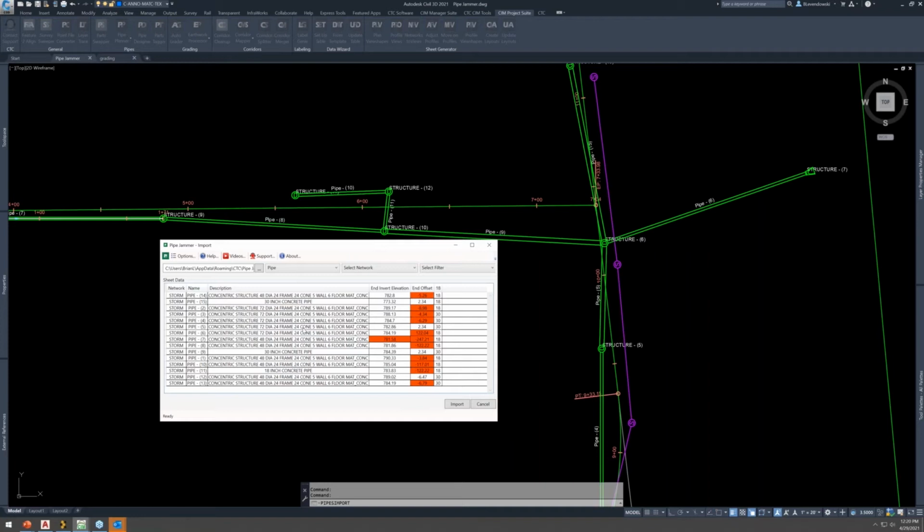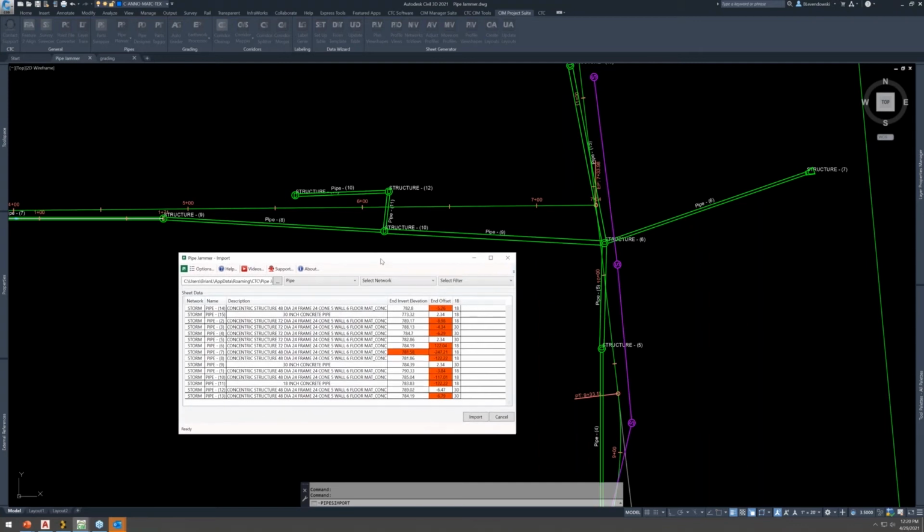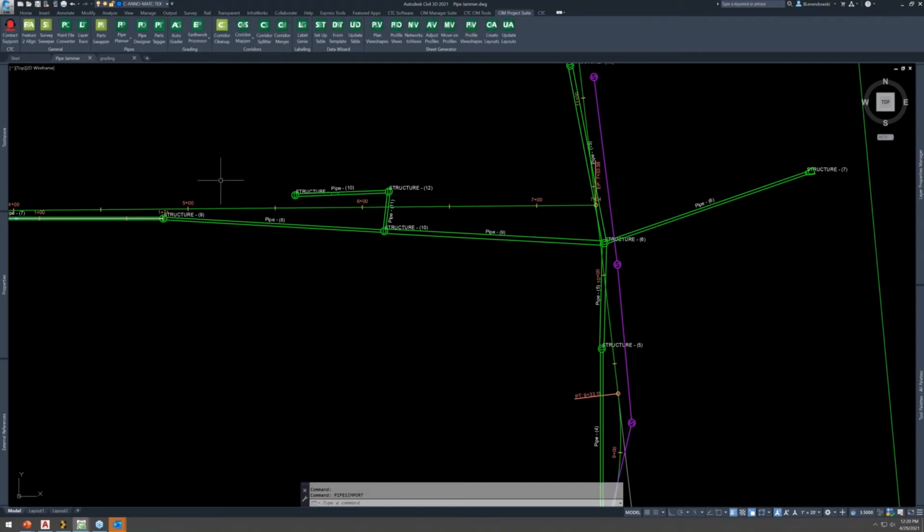I do want to make one note. Autodesk released a tool set called Project Planner, and one of the things you can do in there is export stuff from pipe networks into external files. What users are going to find with this is that this is way more robust in terms of the controls on what you can export. It's much more user-friendly, and of course you can sync any changes from Excel back to the drawing itself. So really not even an apples to apples comparison there. So this is coming out very soon, so very excited about that.